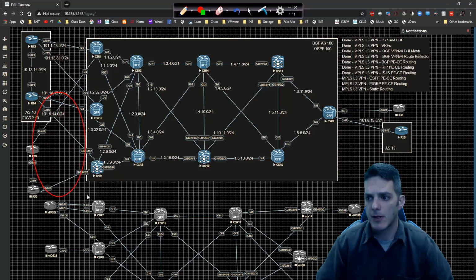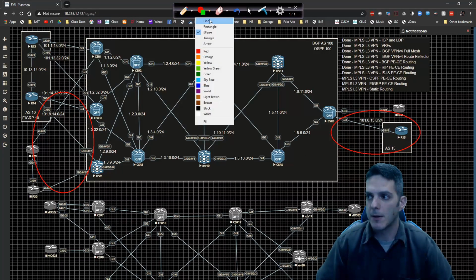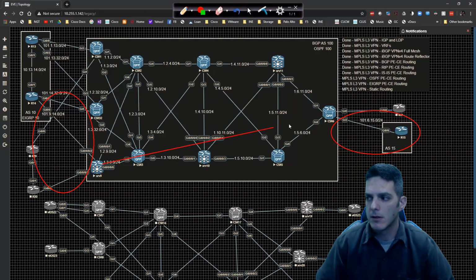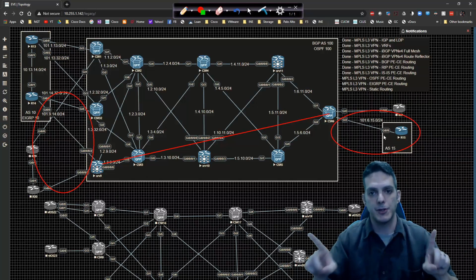So here I have XRV9 and CSR and R14 in an area, and then I have CSR6 and R15 in an area, and then I have this connectivity between these two guys, XRV9 and CSR6. So what's happening is I need some way to take routes from this connection between R14 and XRV9 and CSR6 and R15 and bridge them together.